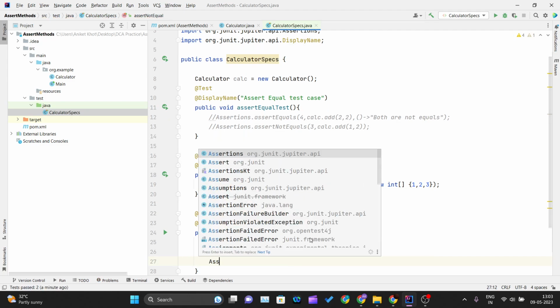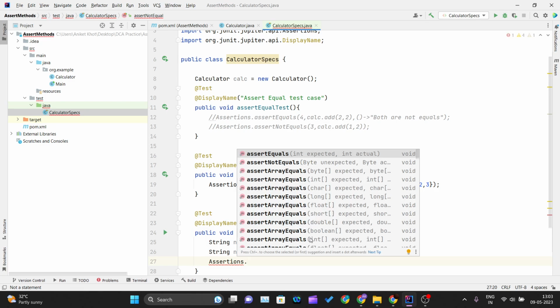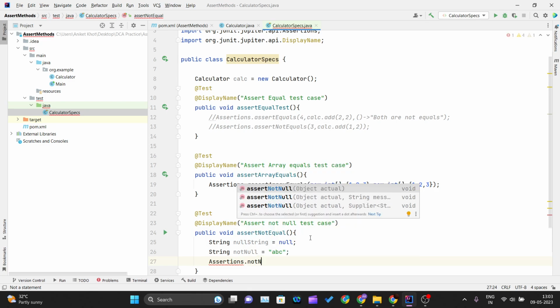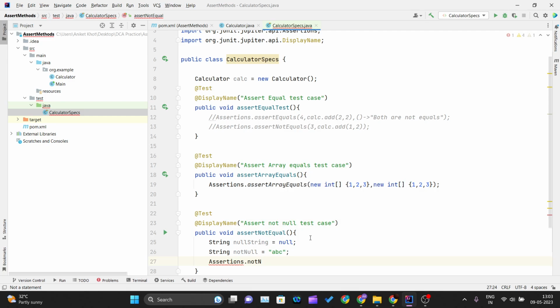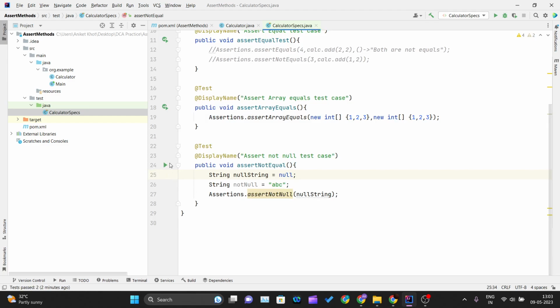Now using the assertions, I start this method assert not null, and I'm going to pass the string that contains the null, that is this null string, over here.